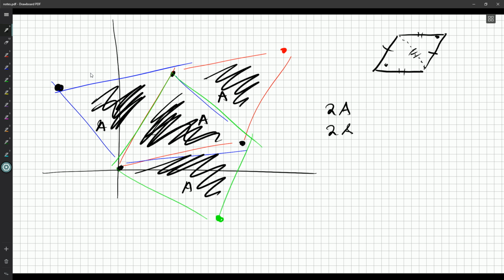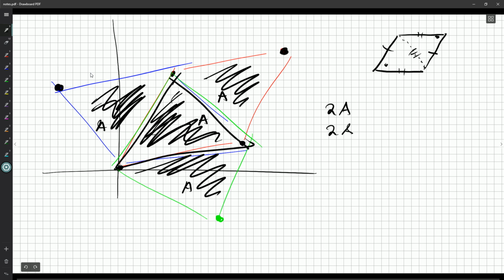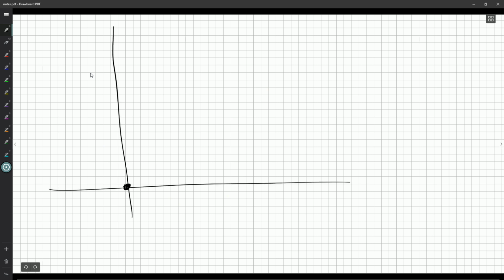But now you might realize it doesn't actually matter what this point is at all. To find the area of the parallelogram, we just need the area of the triangle formed by these 3 points, and that becomes an easier thing to work with. So how can I find the area of a triangle given its coordinates are 1, 4, and 4, 1? And of course, 0, 0 was the first one we were given.